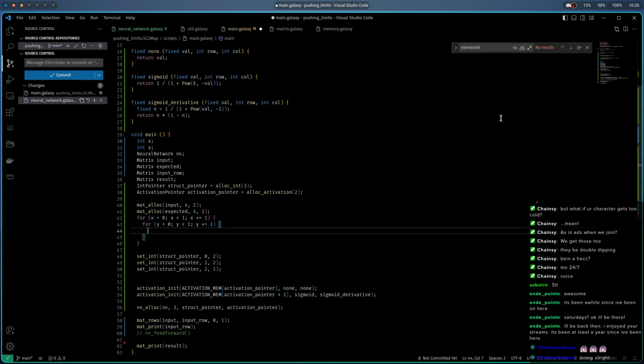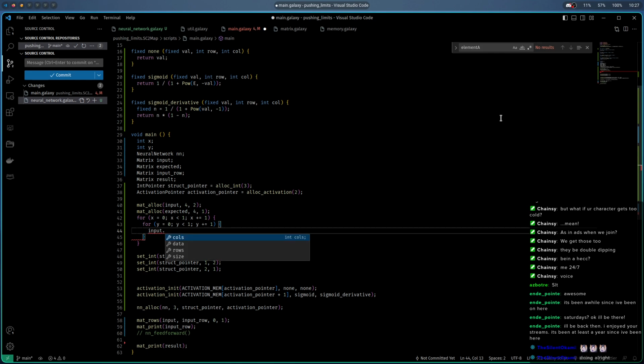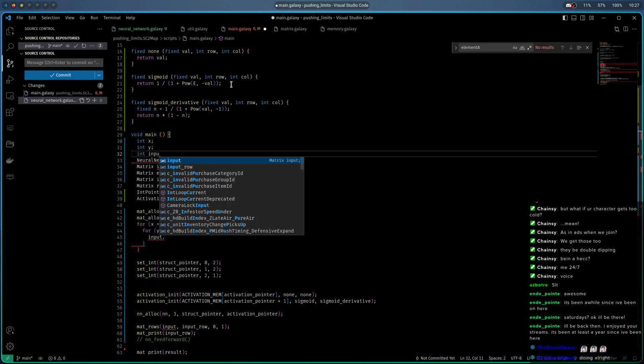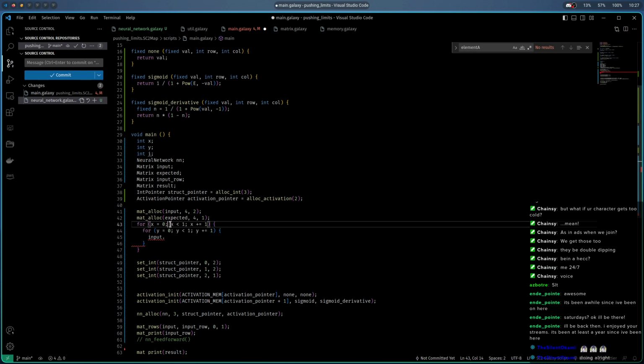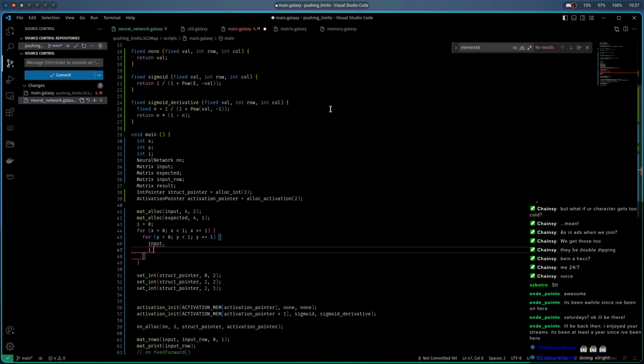And then input dot set. So with each one of these, I guess maybe I should do a quick int input, int at I as well. Because then I think I want to make I equals 0 here. But I can't do that. I'll set I equals 0 here. And then in here, after each one, I'll do I plus equals 1.